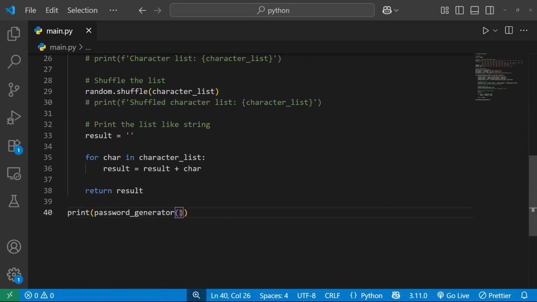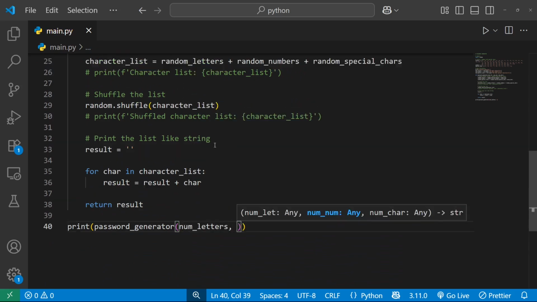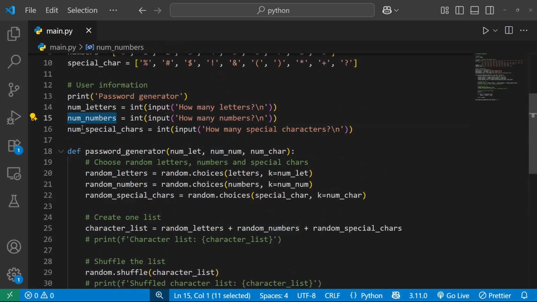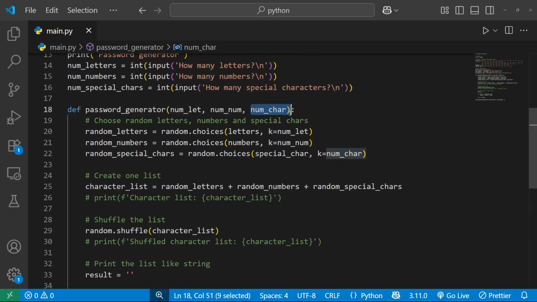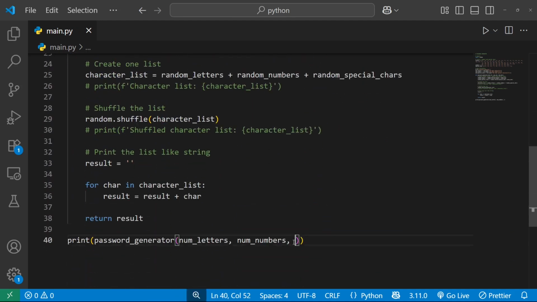So we have to put it here, num letters. What is this? It will be num numbers, okay? Num numbers. And the last one, what is num char? It's num special chars, okay?